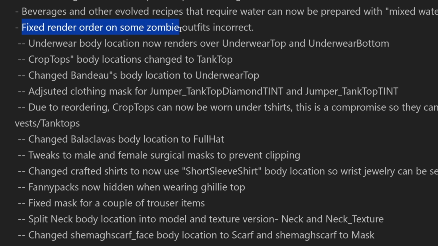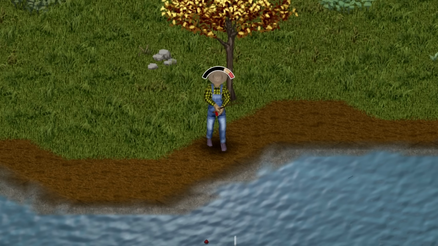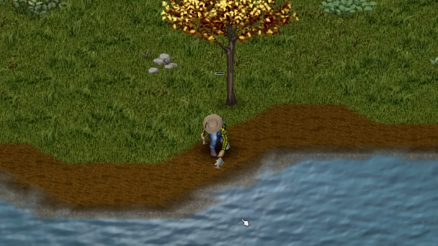Clothing layers were changed up. It's mentioned as a fix of clothing on zombies, but it applies to the player character. It looks like a typo hit every line after the render order fix. There's been some complaints about certain pieces of clothing no longer stacking. As usual, I avoid covering bug fixes in these videos, but a few are worth your attention.